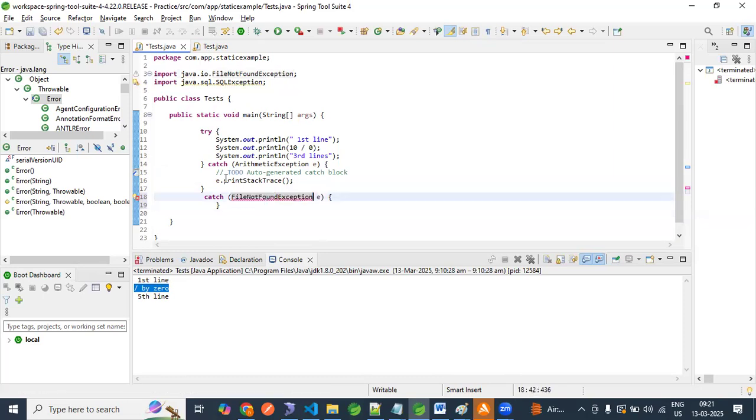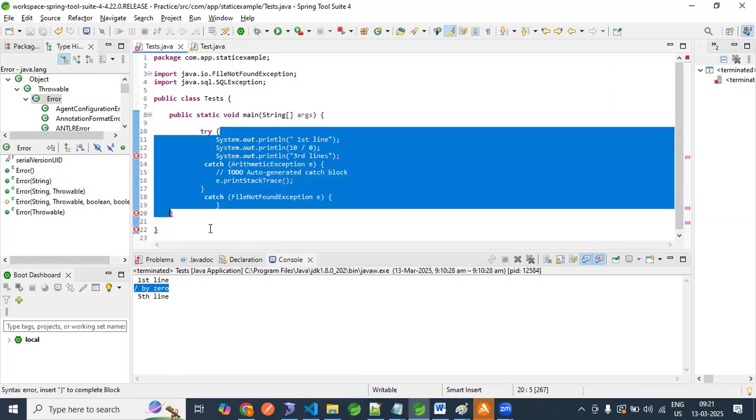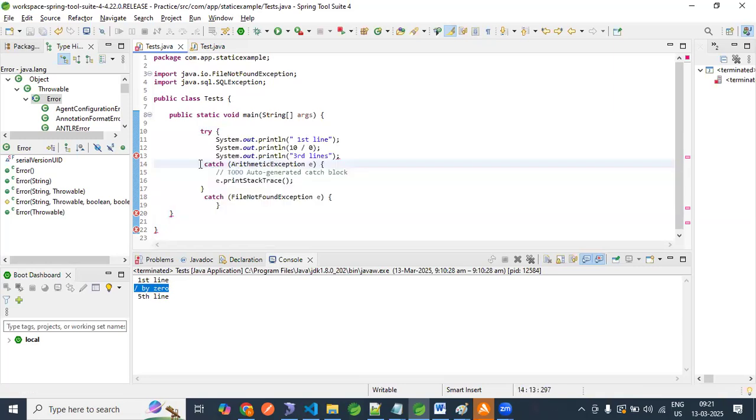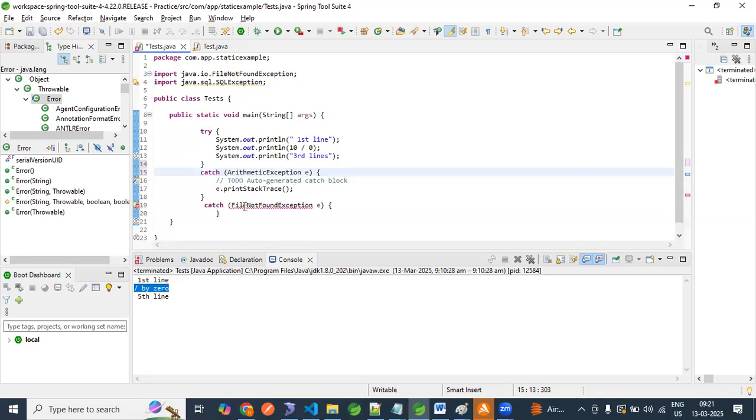File not found exception. Okay. This is the try block. And this is the catch block.